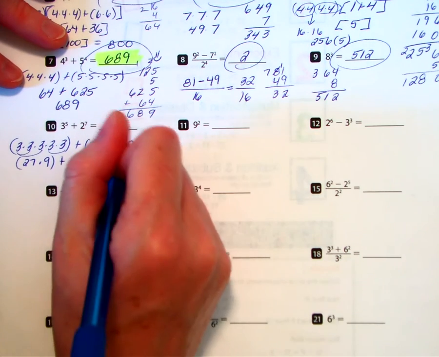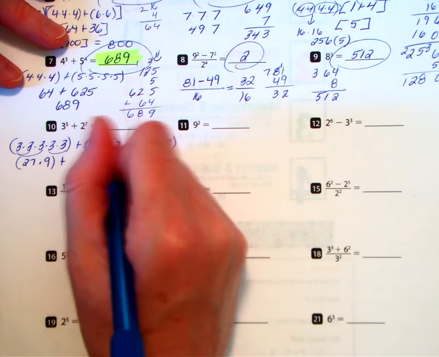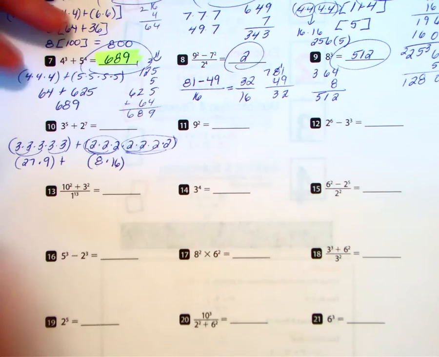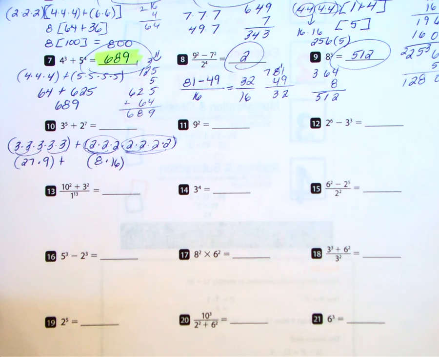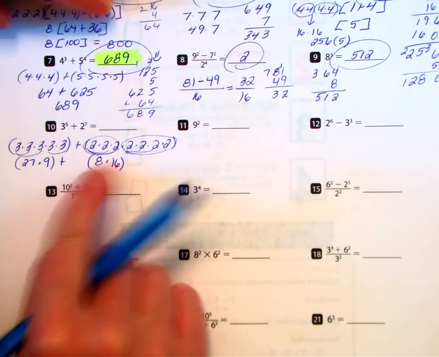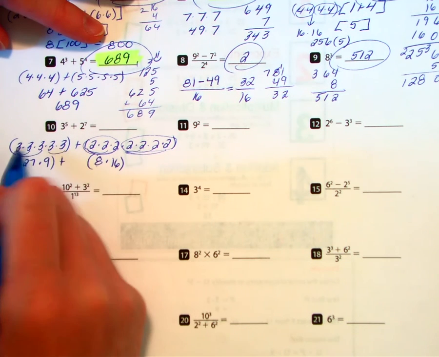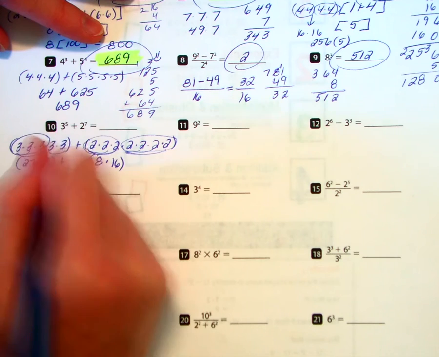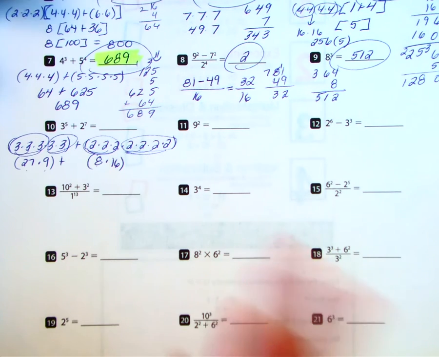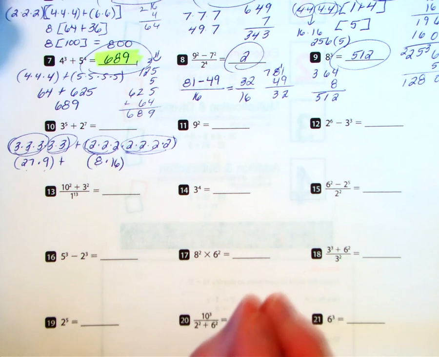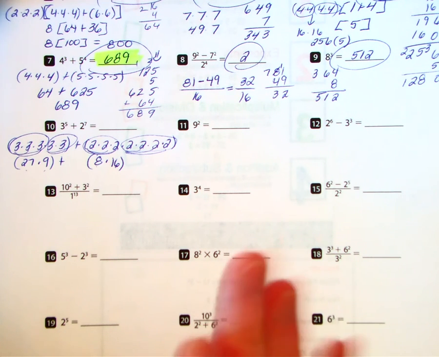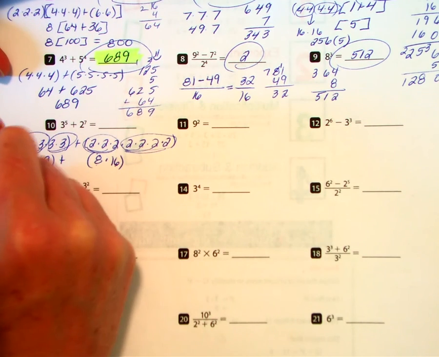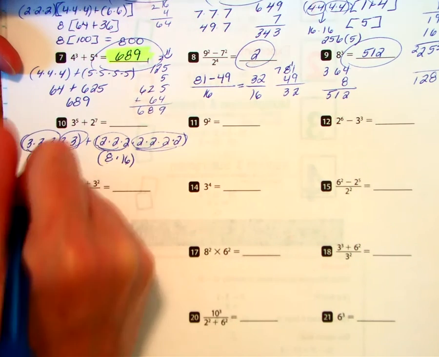Right, so I chunked it. I did 2 times 2 times 2 to get 8. And I did 2 to the 4th power to get 16. So then I'm going to put those two bits together. Just like I did 3 times 3 times 3 to get 27, I chunked it. And 3 times 3 to get 9, I chunked it. So I'm trying to do little pieces at a time so that it's not an overwhelming amount of multiplication. So now I'm going to take care of 27 times 9.